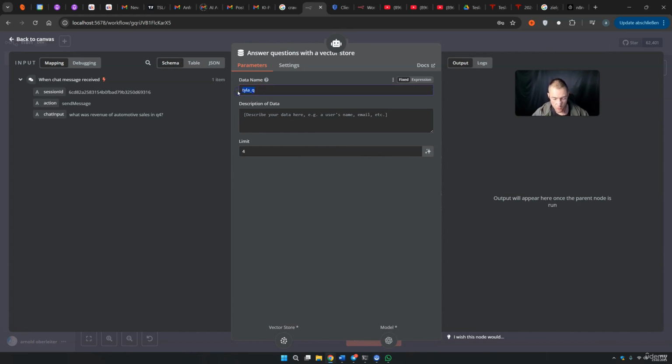I also want to copy these and give this name up here so that we have a little bit more structured stuff here. And then the data description, this is especially important. Here we need to tell this tool when it should be called. Returns documents related to Tesla Q3 and Q4, the financials, outlook, margins, and everything important from the earnings report. You can also delete these quarters here if you include other quarters in the future, but right now I think this is perfectly fine.